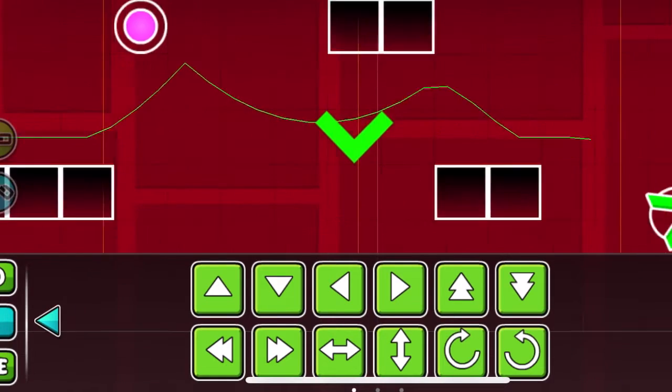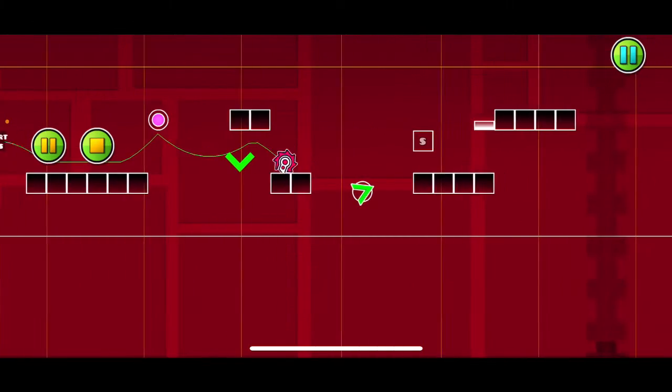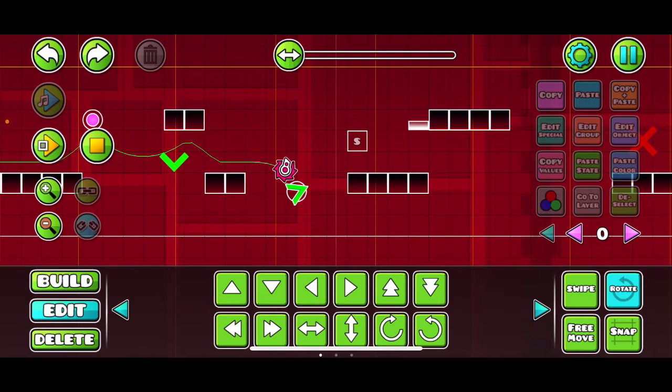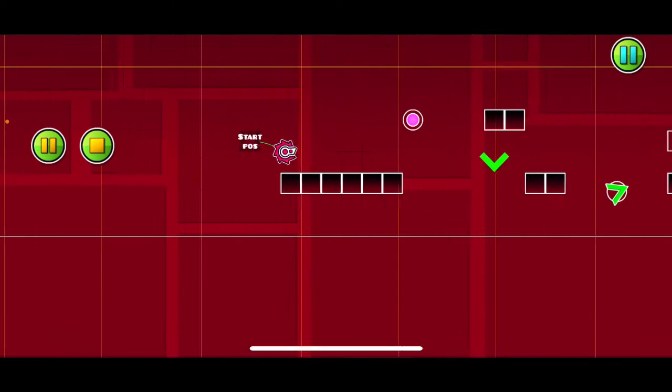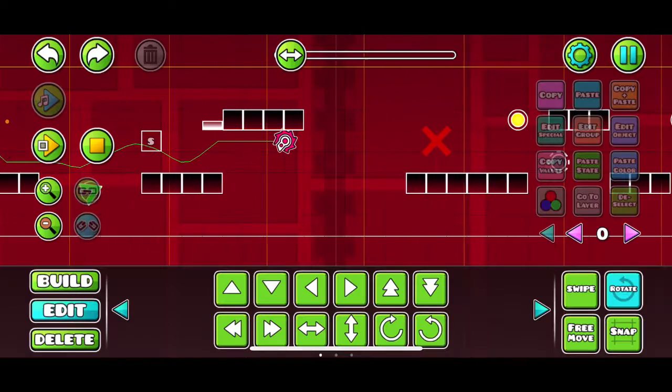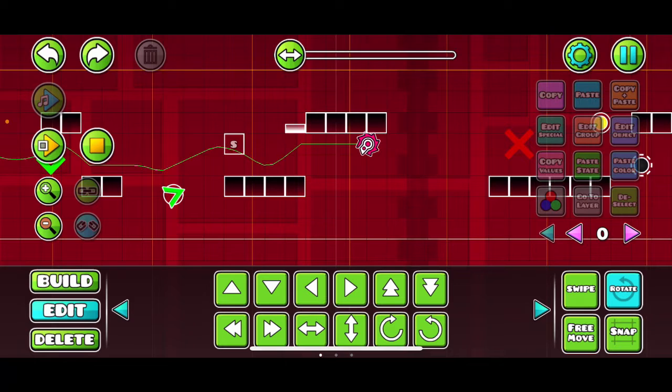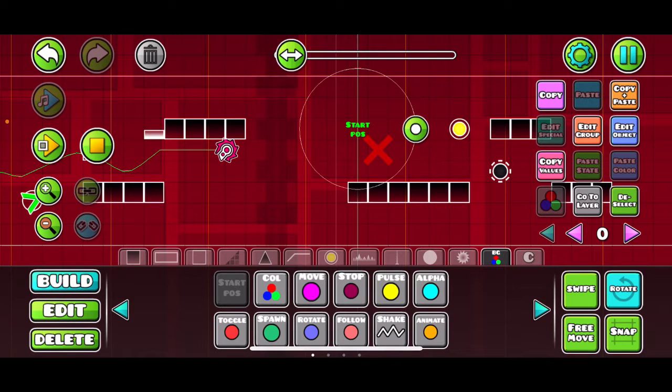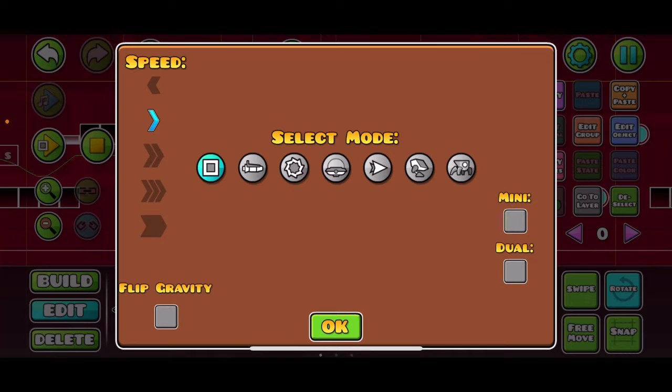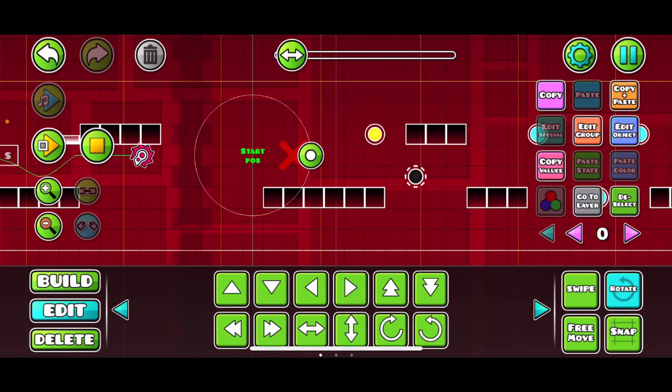All right, so we've got this part, and we've got a dash orb. This is just basically a substitute for a pink orb, because you don't want to put too many of the same orbs in a row when creating gameplay like this, and just simple up-down gameplay. Ball doesn't have much to it. There's not many things you can do wrong, but this is one of the things that can be done wrong, and it's orbs.